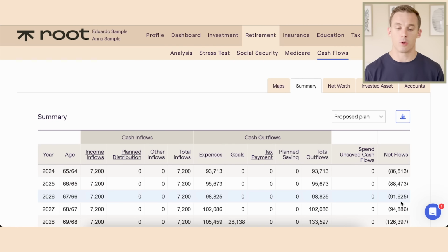And we can't guarantee that 5 years is going to be long enough, but what we do know is that's going to dampen, it's going to take the brunt of the hit of a serious market downturn. So we have 5 years of more stable assets, more reliable assets that aren't subject to crazy fluctuation. That's a good place to be to help to withstand the market downturns and help to protect against what you might call sequence of return risk. So let me walk you through how we did that for Eduardo and Anna.